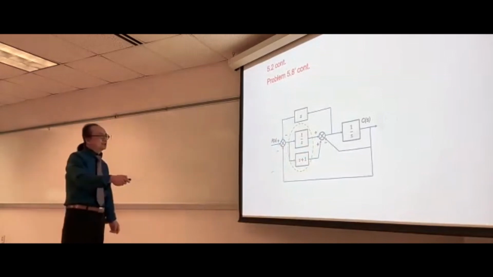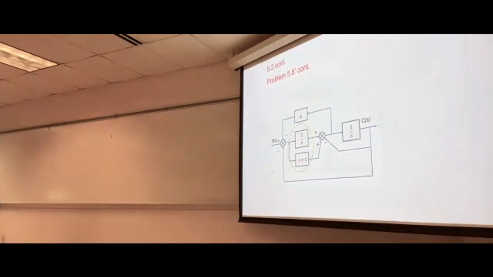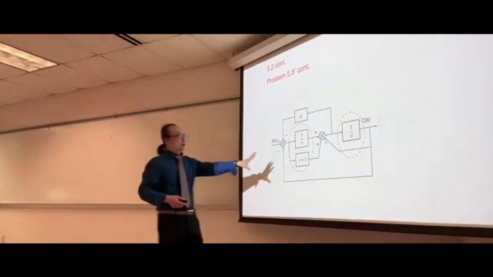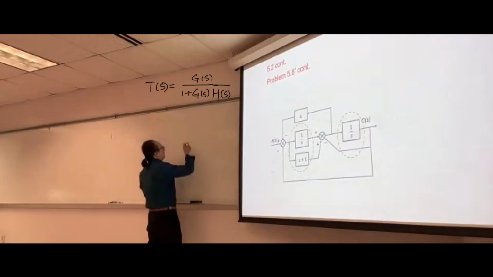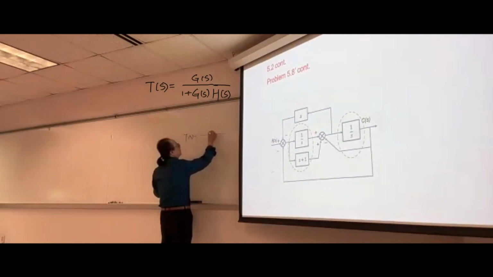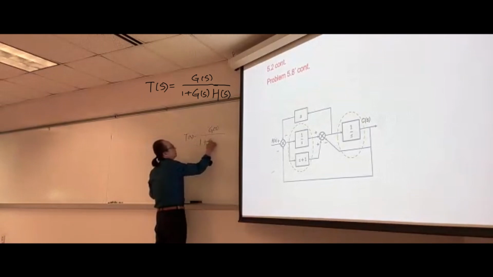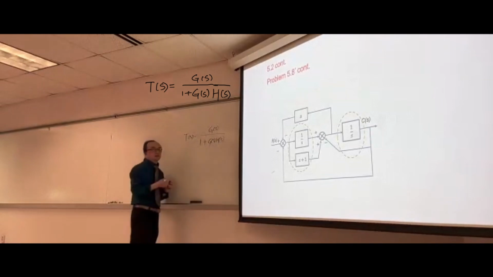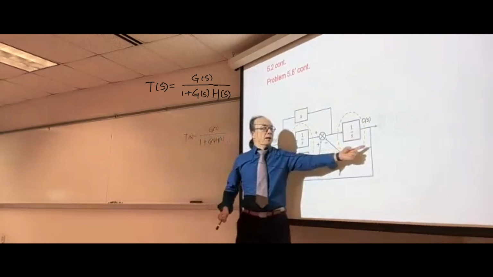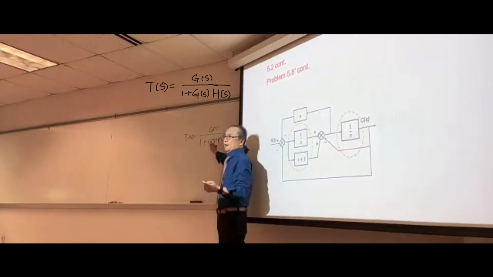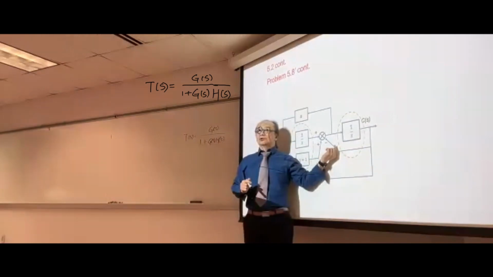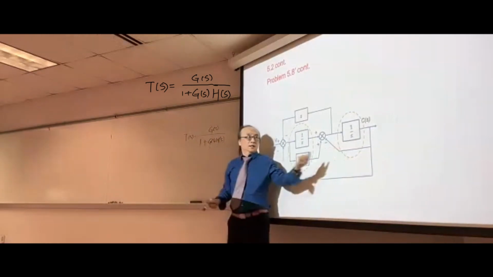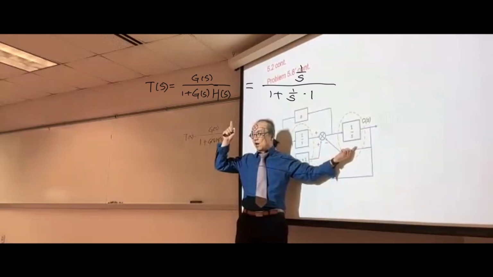So when we combine these two, we just need to add them up, right? And then these two are a feedback. So I want you to add these two. And for the feedback, T of S equals G of S over 1 plus G of S times H of S, right? And for this feedback, watch here, there's no H of S, it's just a line. It's what we call unity feedback. If you don't see any boxes like H of S, this value is going to be 1, constant 1.